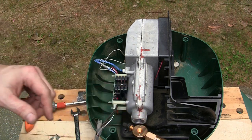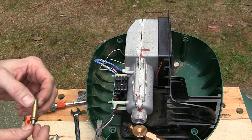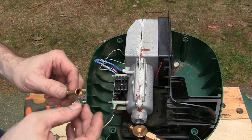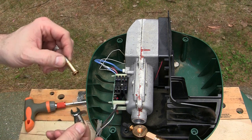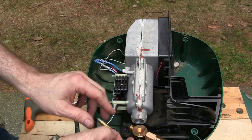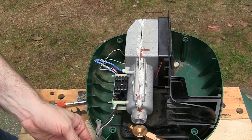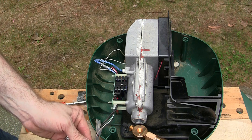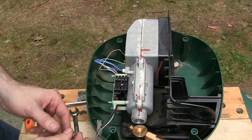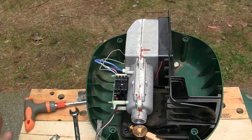It seems... This slides nice and freely, and so this isn't like the ones I've had in the past that have plates. This one is obviously just an electromagnet in essence, and it's going to energize this and suck it up the tube when it's time to actually fire off. So, let's see.